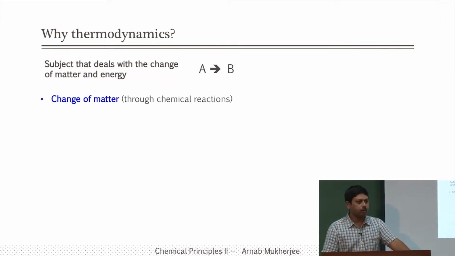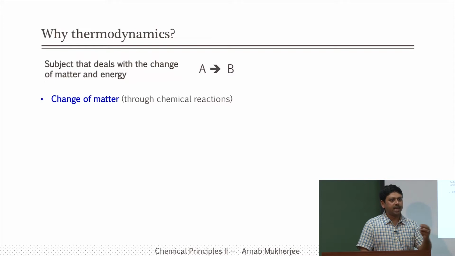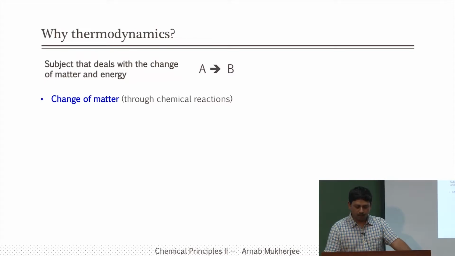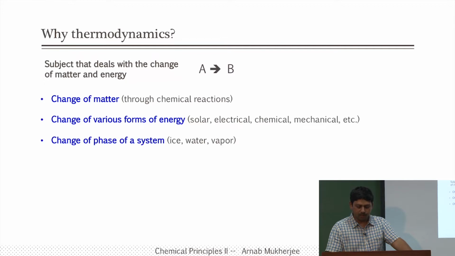Change of matter, for example, chemical reactions, atoms going to molecules. For example, you are breaking something, that will be a change of matter, whether it is chemical reactions or not. If there is a change of matter, it has to be governed by thermodynamics. Then change of various forms of energy, for example, a change from solar energy to electrical energy to chemical and mechanical energy, etc., will also be governed by a thermodynamical principle. Change of phases, for example, water has, we know, 3 phases, right, ice, water and vapor phase, again the changes will be governed by thermodynamic principle.